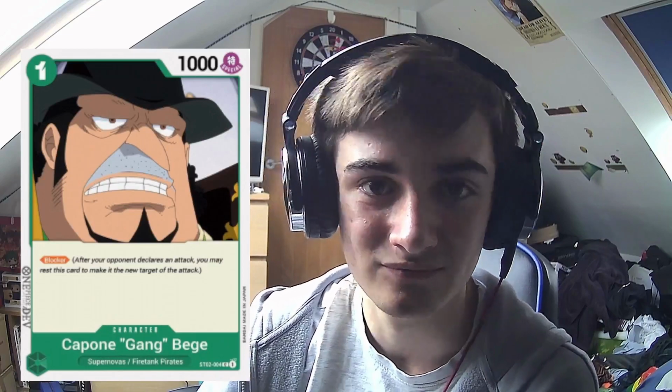Now, our other blocker is Beji, I think it's Beji. 1 cost 1k is quite nice. You can easily put him down when you're spending all your Don on putting down big characters for cheap as well. So whilst you're saving the 2 Don, you can put Beji down and things like that. 1 cost is really nice, and it's a blocker. Just when somebody's setting up 10 Don on their leader and swinging at you, for only 1 Don, it's amazing to block it. So yeah, low cost blockers are always amazing.